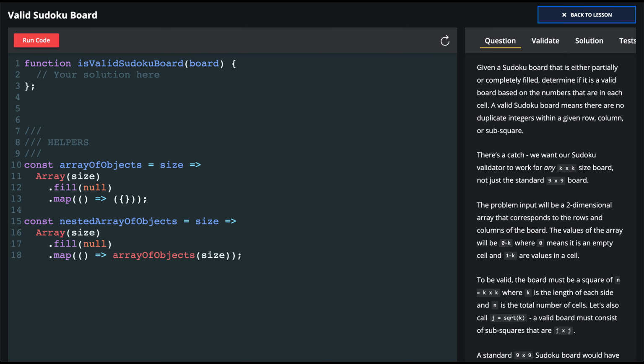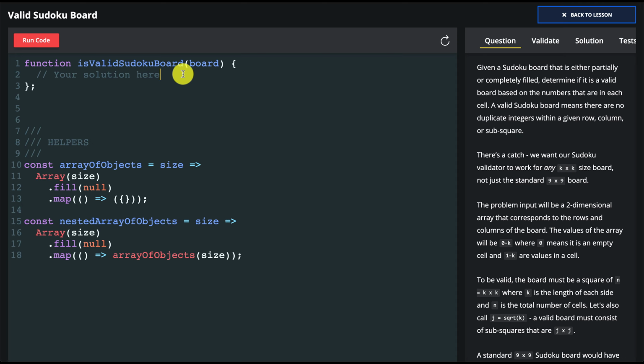And now we're ready to write our solution function isValidSudokuBoard. And we saw to solve this, the two key components are checking for a valid shape, and then using a bunch of hash tables to just track values that we've already seen for the rows, columns, and subsquares. And to track those hash tables, I've already gone ahead and initialized some helper functions. This just creates an array of hash tables, and we pass in a size. And then for our matrix of hash tables for the subsquares, this just creates nested hash tables.